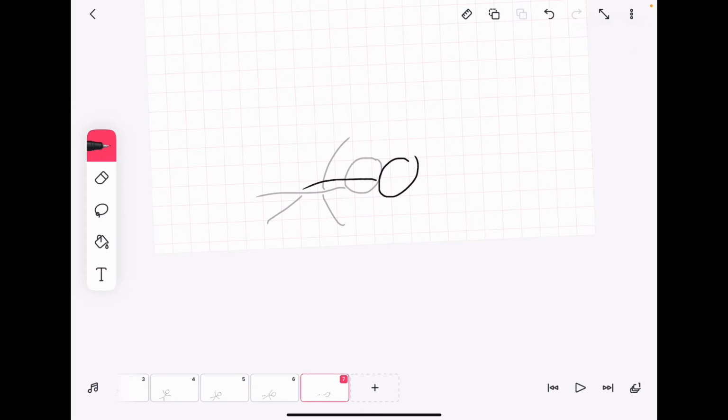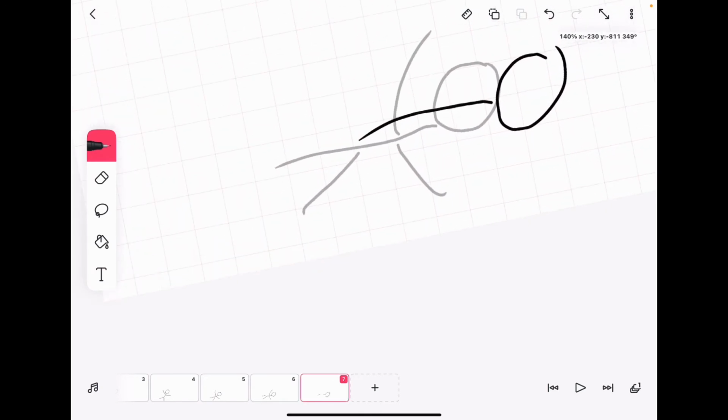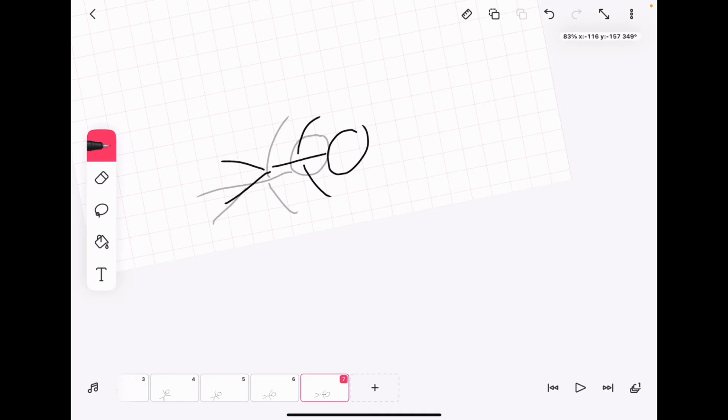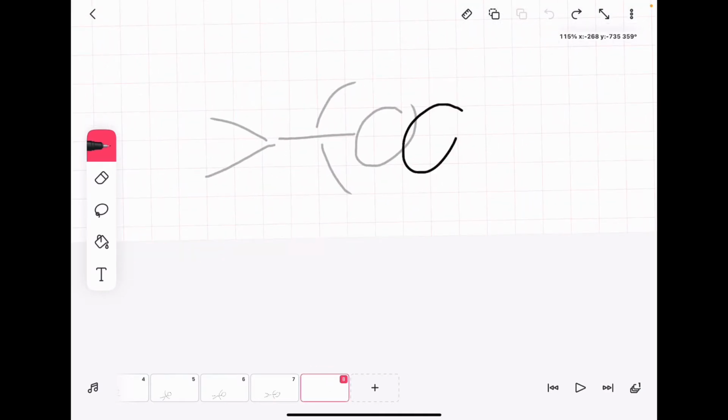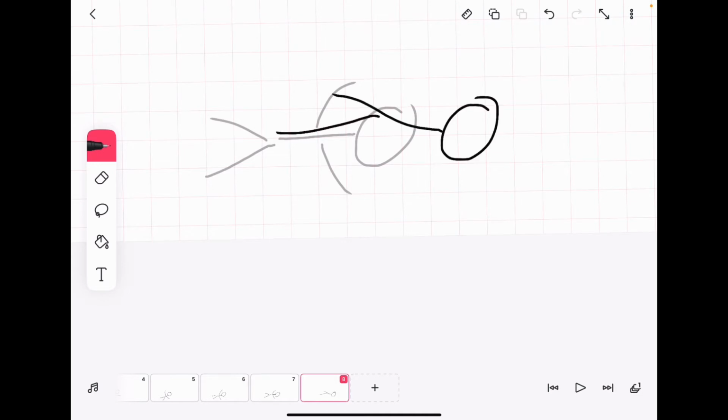And when he goes faster, you don't need as many in-between frames to make it look super smooth as if he was going slow. And so he's just gonna go fast, kind of. And you can see I just draw his head a bit farther. He's kind of doing a flip through the air also.